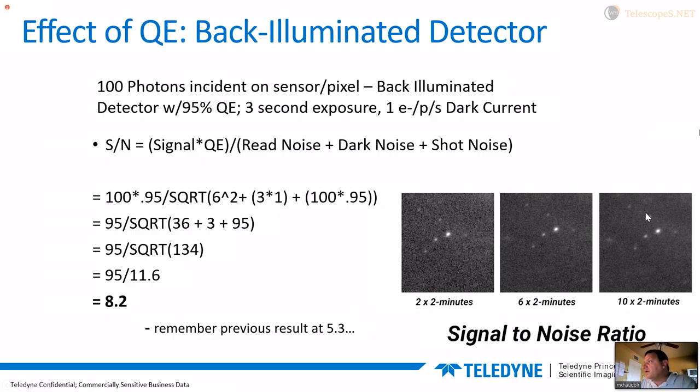What that looks like as an example: here is a 2-to-1 signal-to-noise ratio — it looks like a snowball in a snowstorm. By the time you get up to 5, you're starting to see things, and some of the dim objects can start to pop out. That's what you're going to see with the front-illuminated detector in this scenario. With the back-side illuminated detector, you're going to get more like the image on the right — dim objects start to pop out, you start to see detail on the smaller ones. And the advantage of the back-illuminated detector will increase the longer your exposure time.